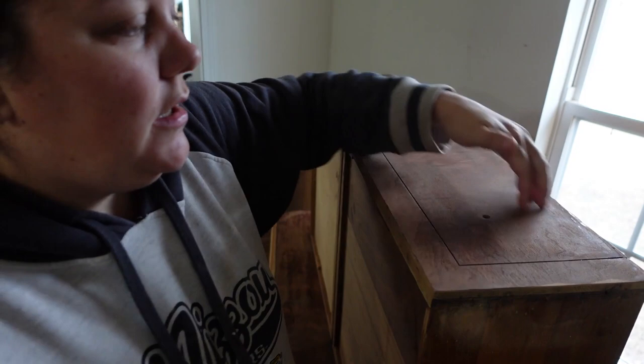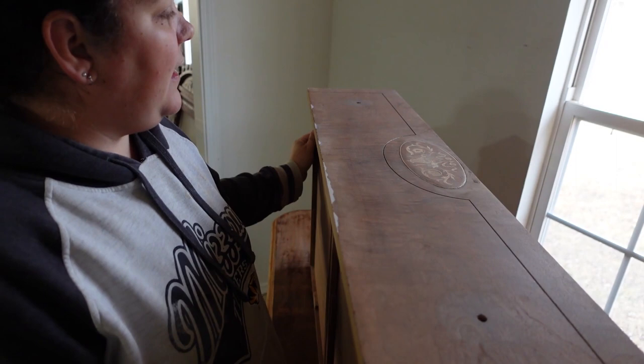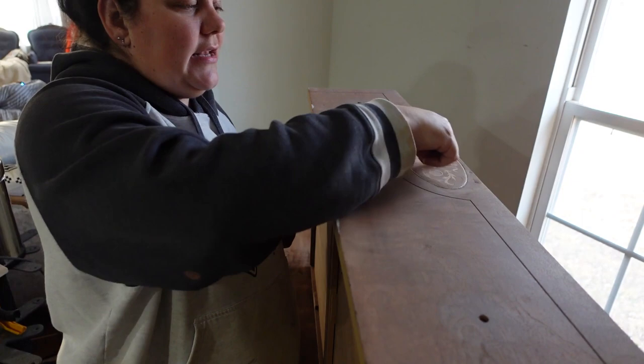So that's my plan for the moment. I have to let this dry a little bit more before I can stain it. Let me look at what the other door looks like. And I'm thinking I'm going to do the exact same thing. Make a big strip down here, and then I'm going to leave this stained right here, this beautiful inlay.